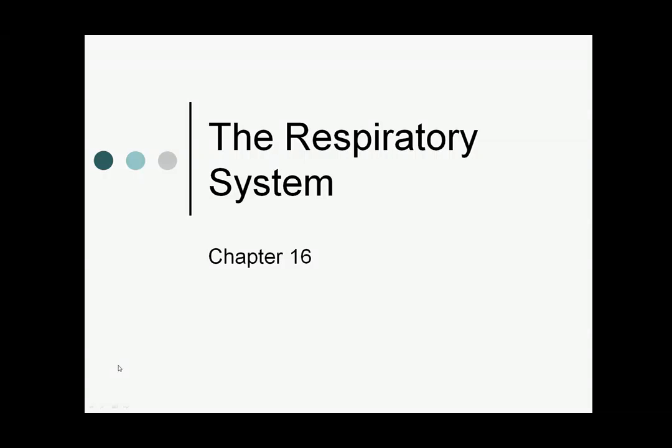Okay guys, for the respiratory system notes, we're going to go through this much the same way we did the digestive system, in that we're going to go through pretty quickly and sort of outline the notes instead of going through too much detail except for when we have to. So this will be serving as more of a review, but I guess it depends on when you look at the material whether it's a review or intro, but here we go.